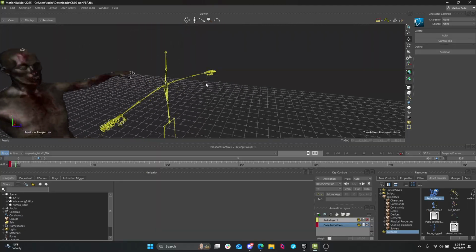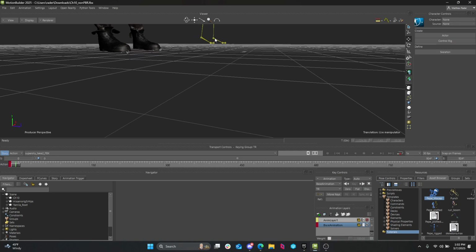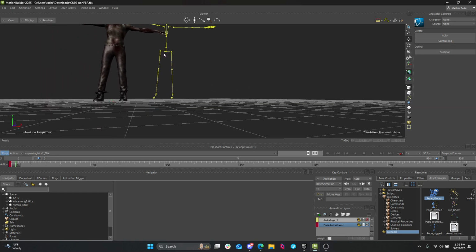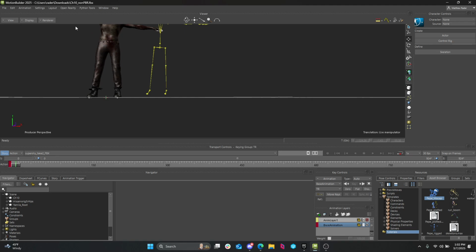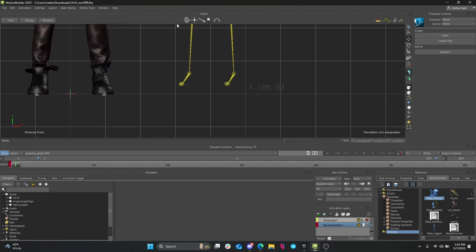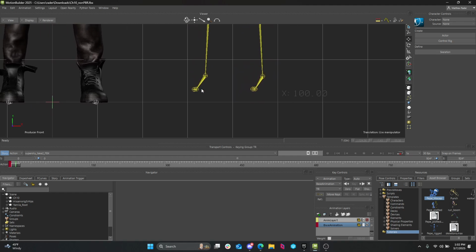So now would be my chance to adjust things. You may notice right off the bat here, actually if I look at this from a straight on view, the feet are not on the floor for some reason. Maybe that's how the motion capture markers were placed. Maybe you have a motion capture actor that can levitate. It's amazing. Maybe they're actually standing on something. But when it comes to retargeting, I'm saying that the bottom of the feet are actually right here instead of on the floor. It could be an issue.